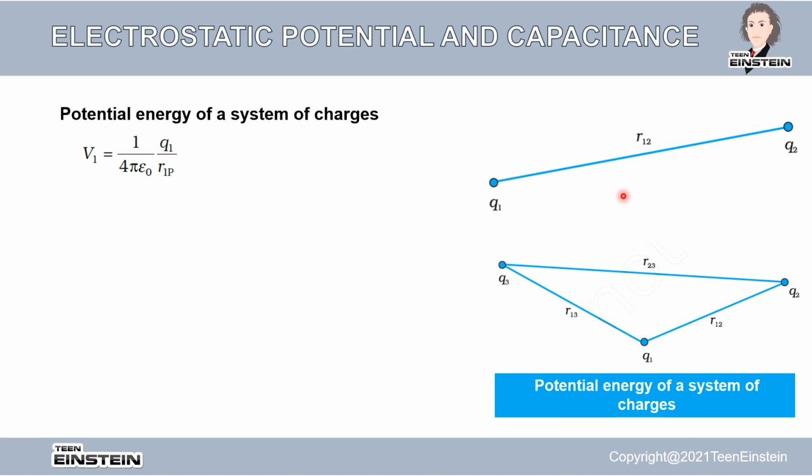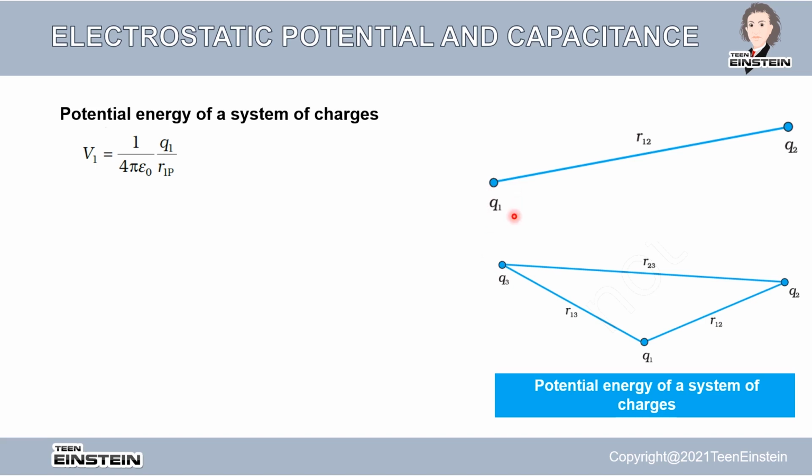For example, when you throw a ball up, you do some work against the gravitational field, so there is higher potential energy at the top. When the ball comes down, that potential energy is converted into kinetic energy, right? So the same thing applies here. To bring charges together, you need to do some work, and that work is converted into the potential energy of the system. So how do we find that?